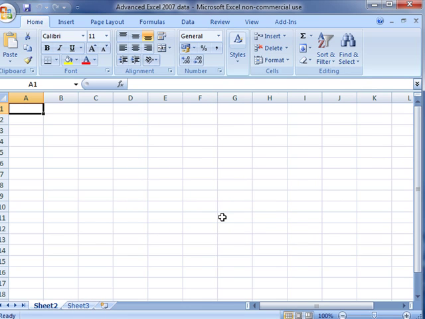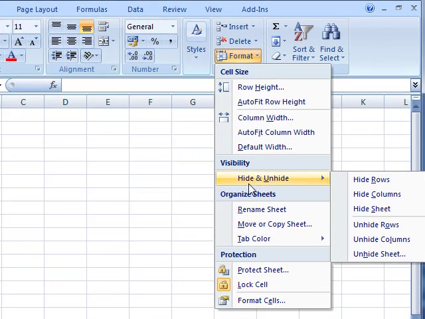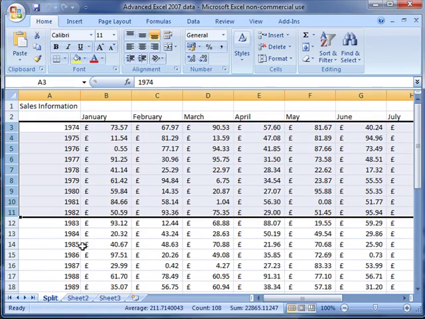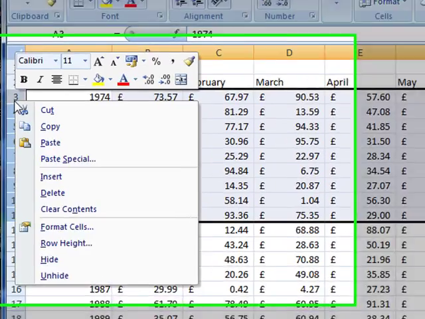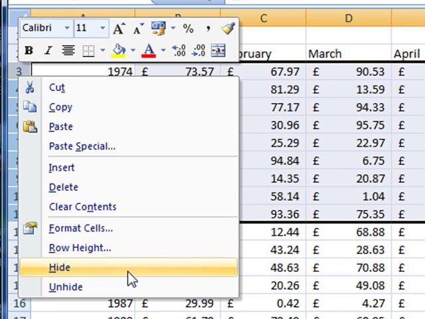You can do all those skills rather than using the menu. Just bring that one back as well. You can use a right mouse click on the selectors. So for example, on these rows, when I've got them selected, I can right click on the row selector and choose hide and unhide from there. So there's two ways of doing that, either using the menu, or the ribbon system I should say, or the right click hide and unhide.